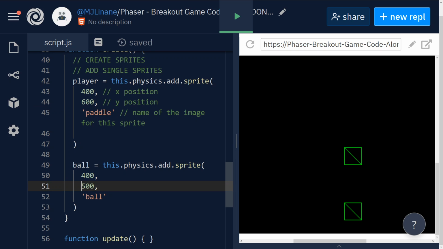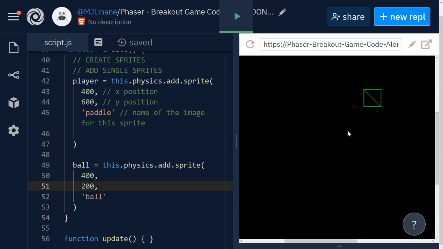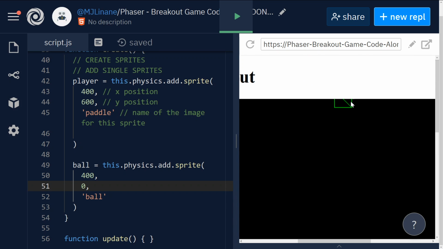If we change this to be like 200, we see this thing go right to the top, okay? And if we change it to be, say, 0, will it even show up? Yes, it will. So it's peeking out halfway. Obviously the image's origin must be in the center. So in that case, we can see 0 there. But we want it down the bottom, so we're going to do 500.